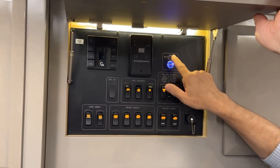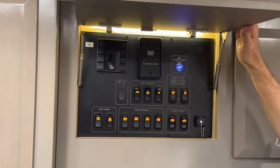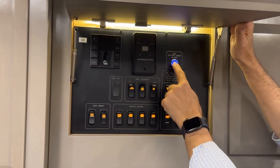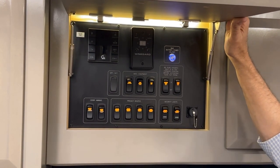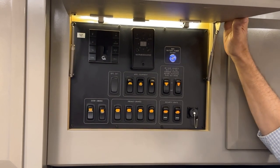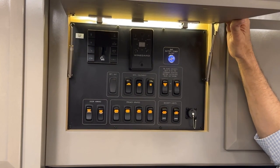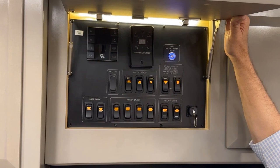Just to the right is your BMS — your battery management system, similar to a battery disconnect. When illuminated blue, the BMS is on and allows power to come into the coach. Press it to turn the batteries off. If the blue light goes out on its own, you're typically at your last 10 percent of battery — you can press it to turn it back on, but you need to charge those batteries by enabling your inverter charger and plugging into shore power or starting the generator. Don't use the very last 10 percent without recharging.